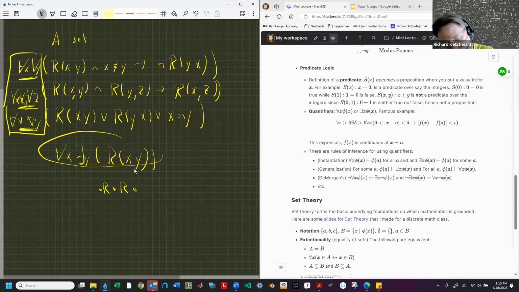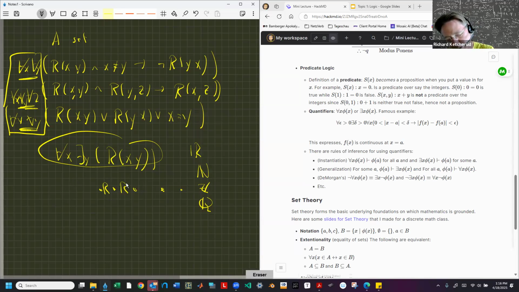And this one here says for everything, I can always find a bigger thing, right? So a model for this might be the natural numbers, it might be the integers, or it might even be Q. So that's fine, they don't have to be discrete like this. Or the reals, right? But it's got to be some sort of linearly ordered thing. That's an intuition. We're not proving that exactly.